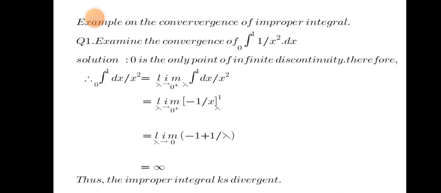Here in this video, I am going to discuss with you examples on the convergence of improper integral. Before moving on to the examples, let us know what an improper integral is. An improper integral is one where a function f defined in a closed interval a, b has a discontinuity at possibly a finite number of points. Discontinuity is possible at the left hand, right hand, and both ends.